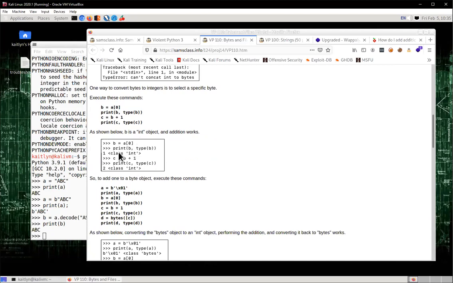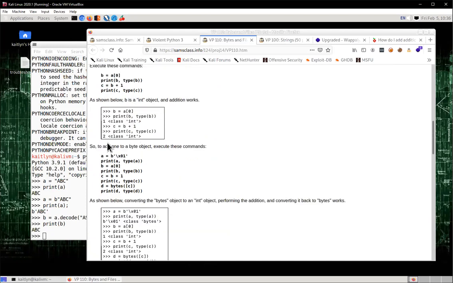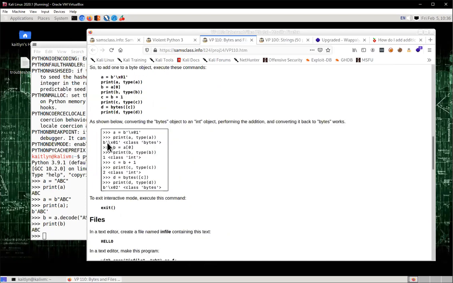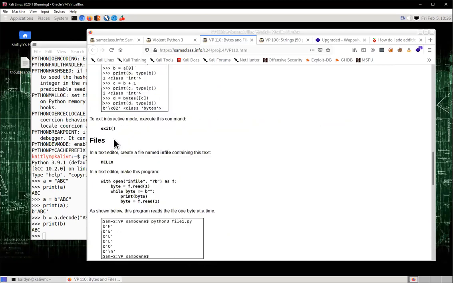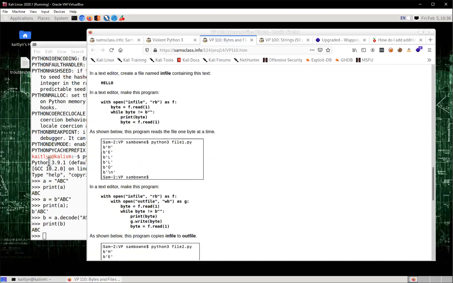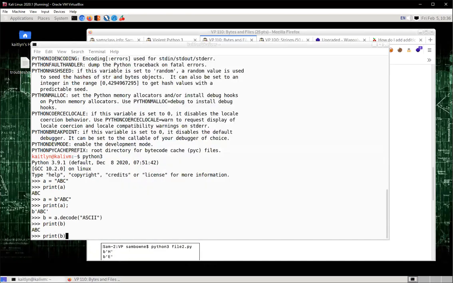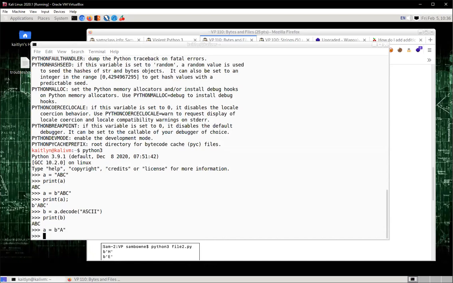So if we want to convert, let's say a equals A. So basically we have an array of 1 byte called a.